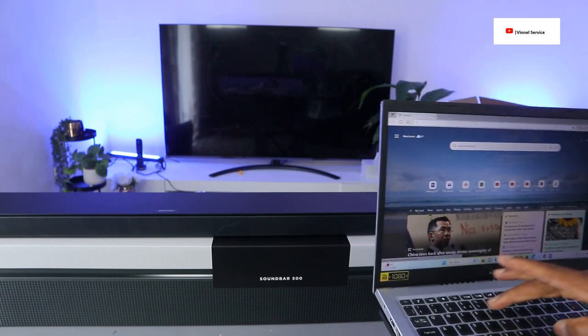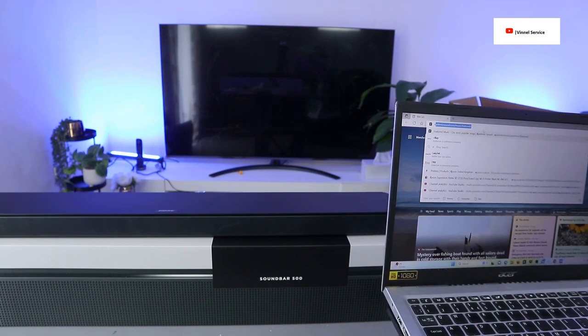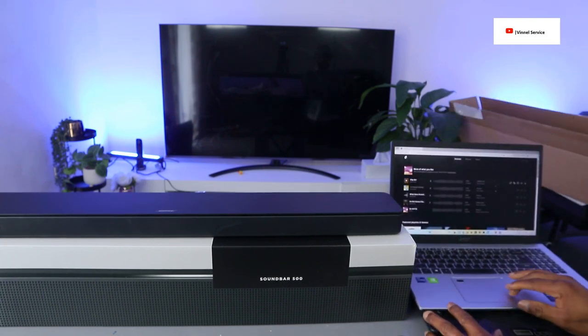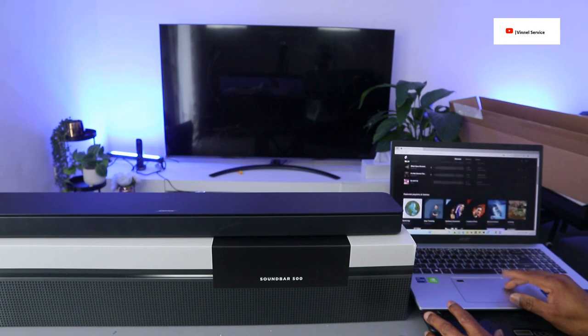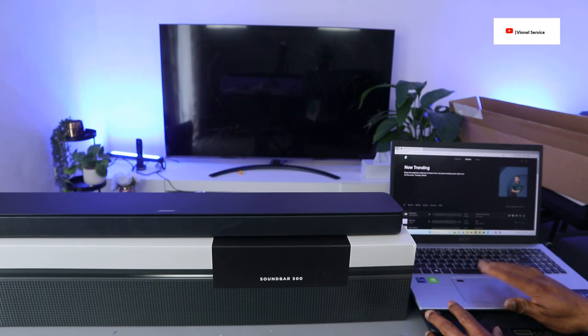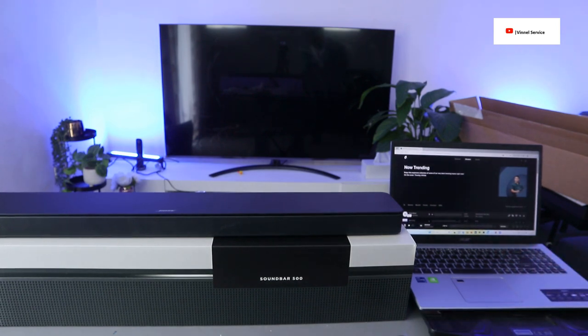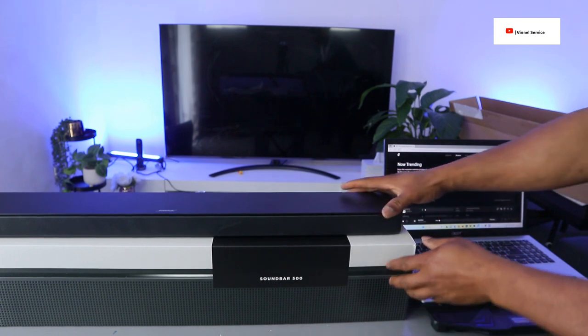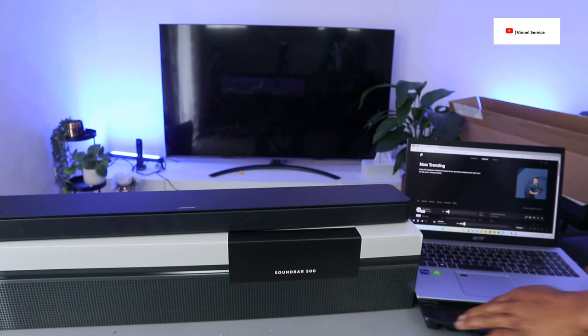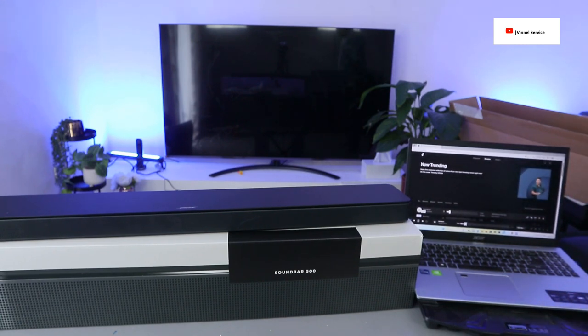Now the next thing we need to do, we want to test the audio sound. We go to Epidemic Sound. So go to Epidemic Sound, and this is Epidemic Sound. Okay, we scroll down to trending, okay, and select. This is the audio. Increase the volume.